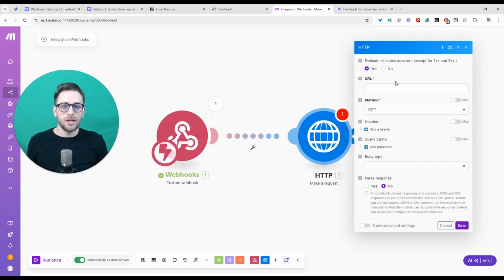For us to do this, we need to take a look at HeyReach's API documentation. Okay, so what's an API? API stands for Application Programming Interface. In short, that's just an interface that we can use to interact with a system. Compare it maybe with a car.